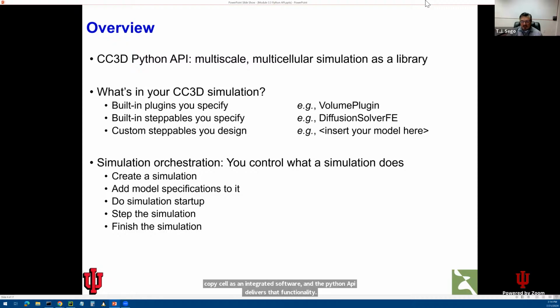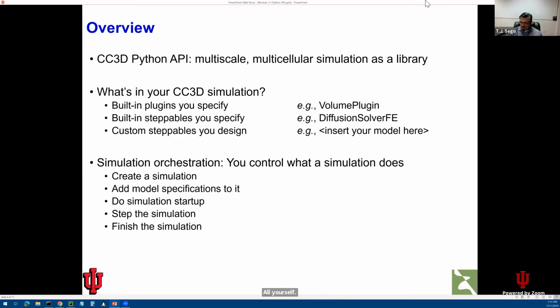But it's important to note that all of the backend features, all of the computations, all of the models, everything is the same. Everything that you've learned to date, specifying your simulations in CC3DML with some Python steppables, is the same. This is just a different user front end. So instead of using a mixture of CC3DML and Python scripts that are executed in Player, everything is specified in something like a Python script or a Jupyter notebook, and you have all of the capability to make those specifications and then orchestrate your simulation all yourself in Python scripting.